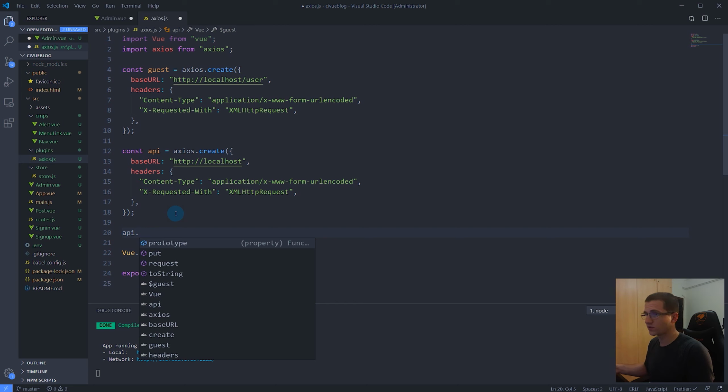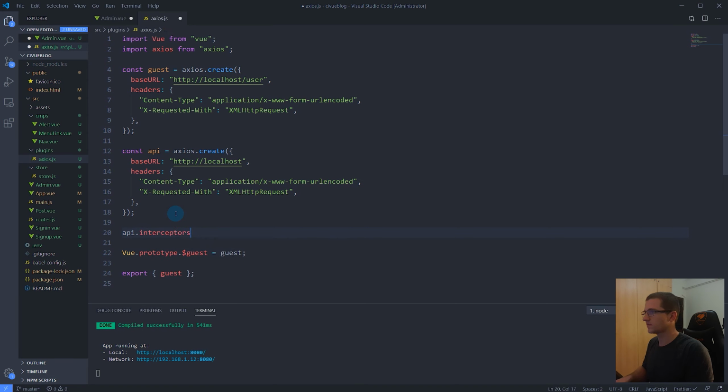So what we want to do, we want to intercept the request. So before the request gets out to the internet, we want to add some properties there. So check this out. In our example, we want all the requests to use interceptors request use.